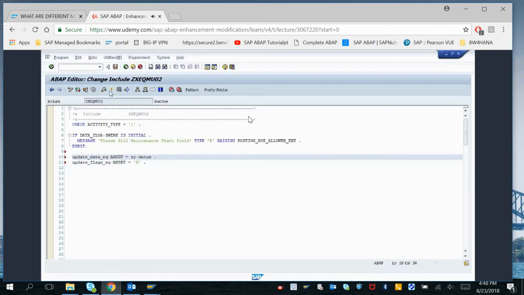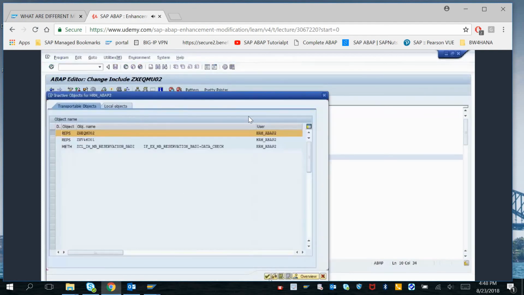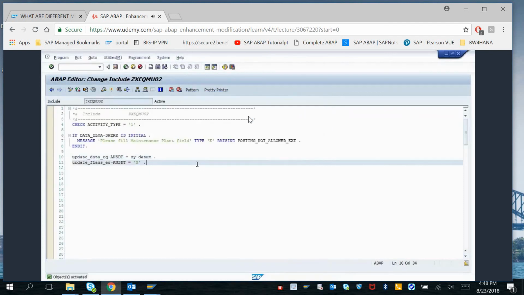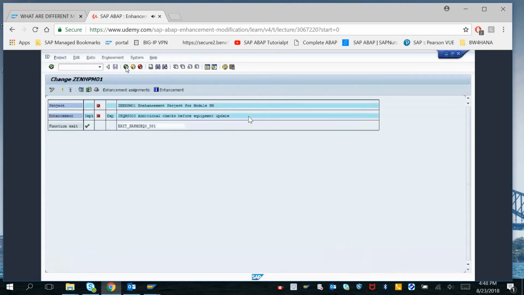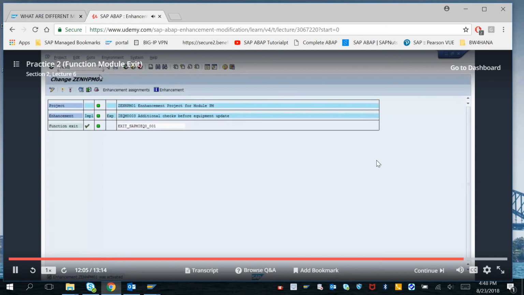We activate the program. And then we activate the enhancement project. And then we can test the program.